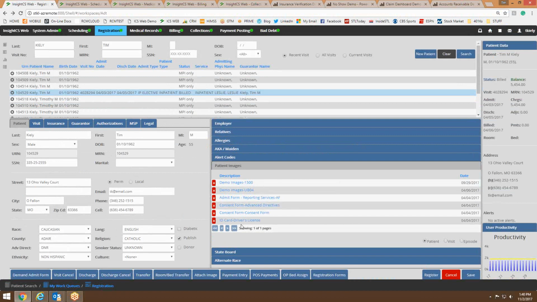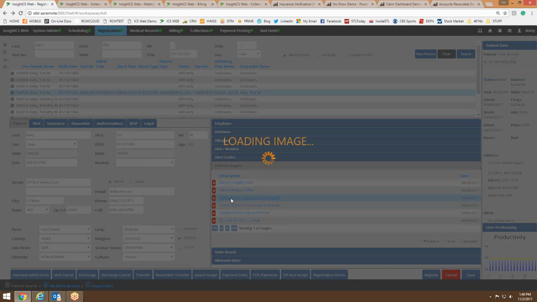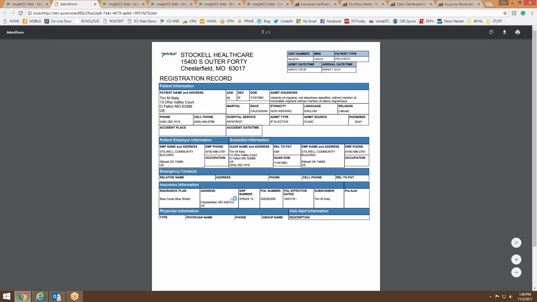So, you want to open up one and take a look at one just to get an idea? Okay. So this is the admit form. And again, of course, this is just our template for our demo database. For each individual facility, they have their own look and feel, their own logos and fonts and colors and everything like that, and we set that up for them as part of the process.